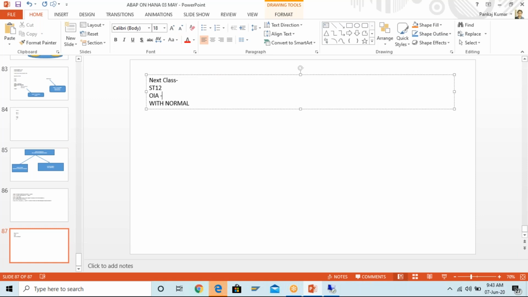First we will describe what the scenario and requirement are, and then we will achieve this requirement with coding, first the normal way, and then with the code pushdown approach. The first code pushdown approach we will follow is Open SQL. Fine, so this is the next class agenda.